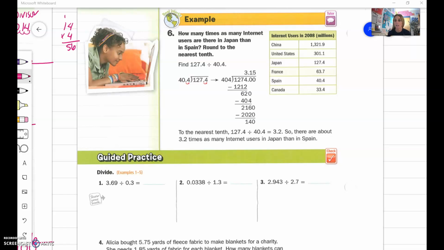Okay, here we are in part 2 of chapter 3, lesson 8. We are actually going to take a look at a couple of practice problems. On these practice problems, your book is going to be open to page 242. We're going to do 4 more problems together. So, get right with it, get at it, and we're going to go ahead and get started.